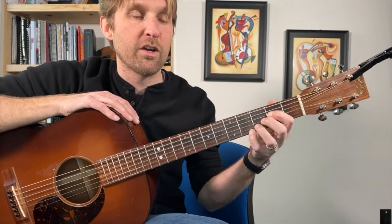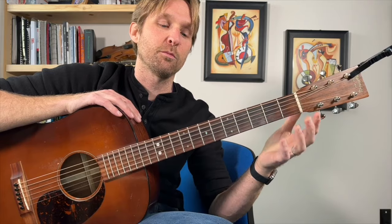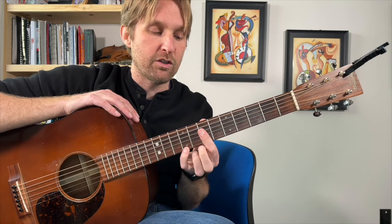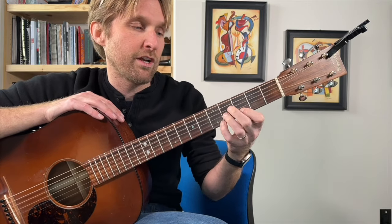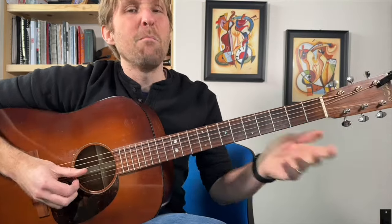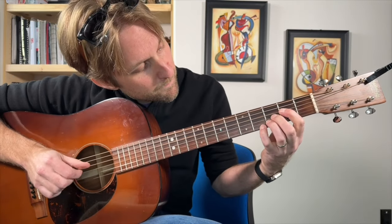The trick, it's not much of a trick, but the little trick with having those chords go smoothly: make sure you do not lift up your pinky. Your pinky is just gonna glide along that bottom string. Your pinky is your anchor, keeping everything locked in.